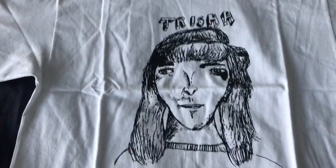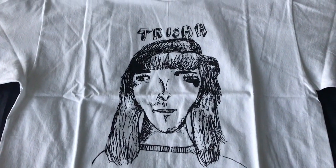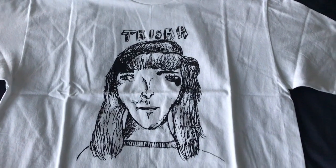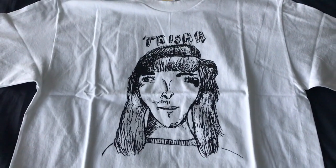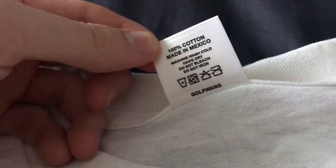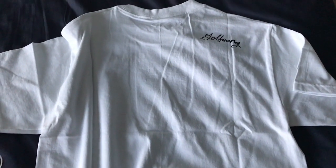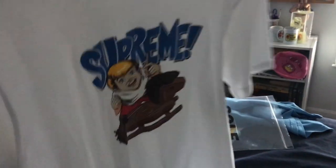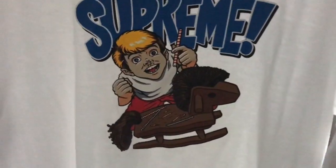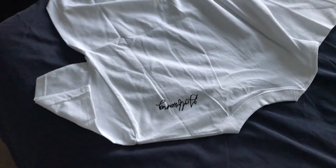In the movie, he draws this to try and impress a girl so he can go to a dance with her. She doesn't want to go but her mother's like, 'Oh look, he made you this drawing, you have to go.' I can't wait to wear this because me and my friends make fun of this movie all the time. I imagine some people will get the reference. For the tag — same thing, made in Mexico. On the back over your right shoulder it has 'Golfing' written in cursive. It reminds me of one of the Supreme tees — the little kid snorting sugar off a rocking horse — how it has the artist's name etched in on the back. This tee kind of does that, though obviously this is on the shoulder and the Supreme shirt is on the waistline. Really cool shirt, can't wait to wear it.